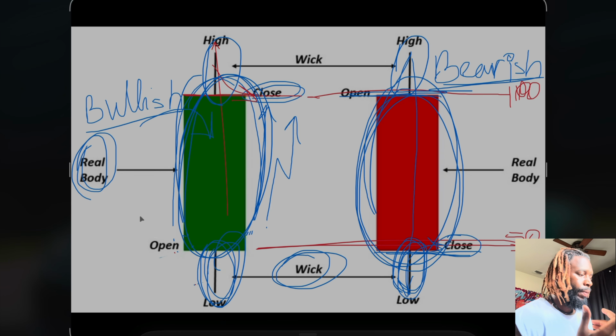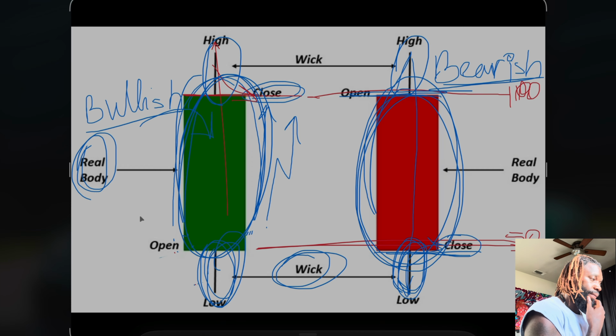You understand the open. A bullish candle is going to close higher than the open, showing that at the end of that time increment, price is higher than when it opened. That means it's bullish. If it opened higher and closed lower, that means that candle in that increment was bearish, right? All right, cool. So y'all got that. That is how you read a candlestick.